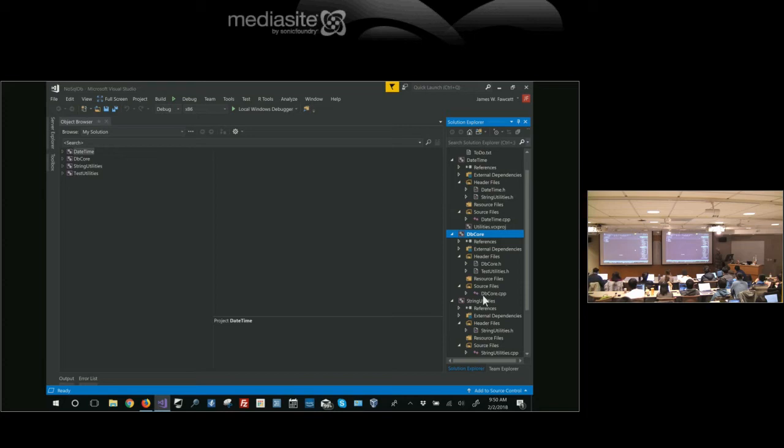and this is a little hard to demo here because of the way I set this up, but I had made datetime a static library. And so I can just make a reference to it. DB core doesn't have to include the datetime header file and CPP file.